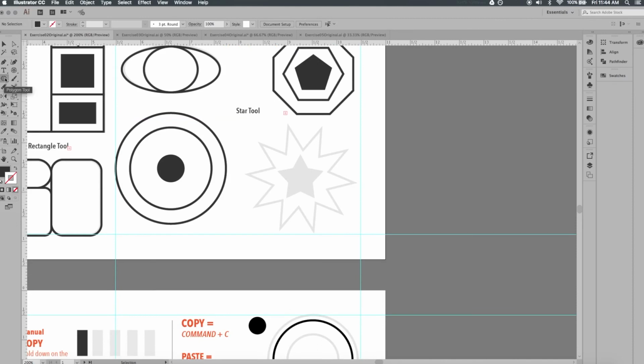Finally, the star tool. So I'll come over here to the polygon, click and hold, find the star tool, and I'll roughly find that center. By default, the star tool creates the polygons from the center, so you don't have to hold down on the Alt key. And so what we're looking at here is just our default star shape. I can hold down on the Shift key and kind of move it as I'm creating. If I press the up key, I'm going to increase the amount of star rays, and if I hit the down key, I will decrease the amount of star rays. Okay, if I decrease it too much, it just goes back into a triangle shape.